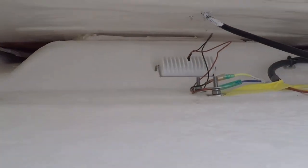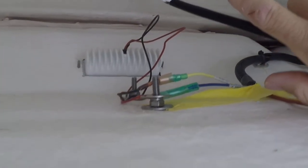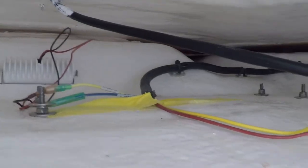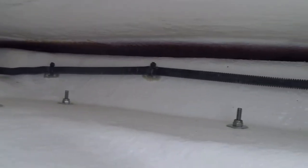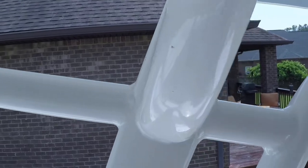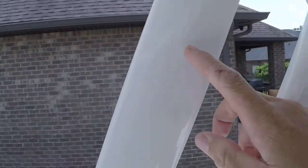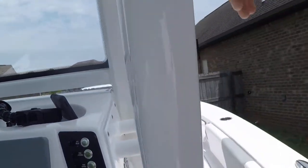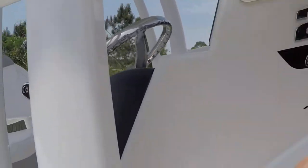You can see right here I got some epoxy in addition to the scan strut that I put in there just for additional sealant, and I ran it all the way down the radio box here. Hopefully you can see where it kind of goes in right there. And so what it does is that wire runs down this tubing here and it comes all the way down and it goes into your console right here.